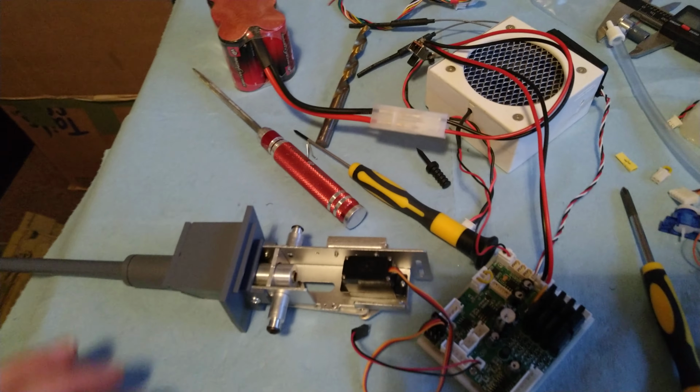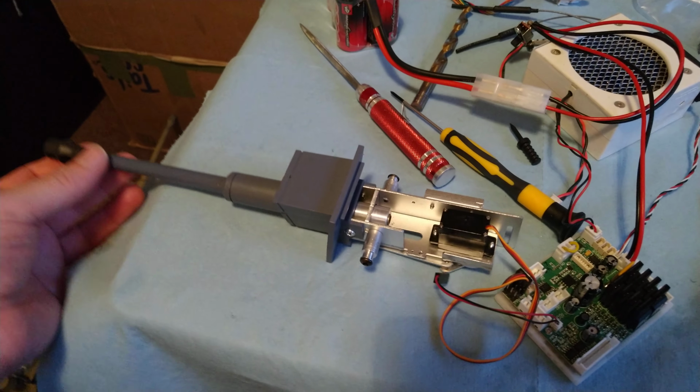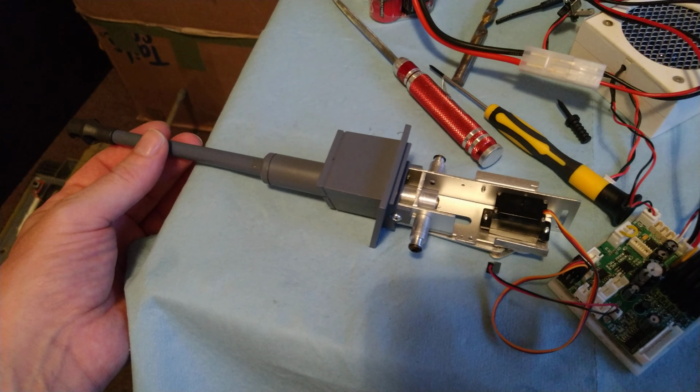So there you have it. A 6mm brass tube will help you mount any BB barrel because the inner diameter is 6mm.